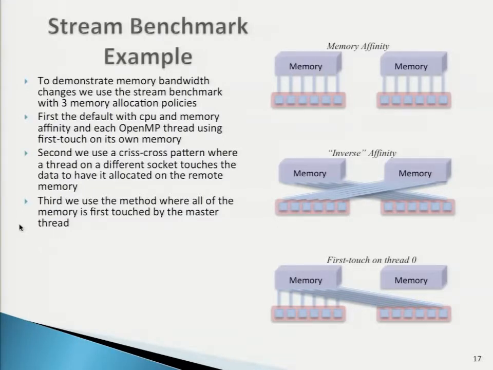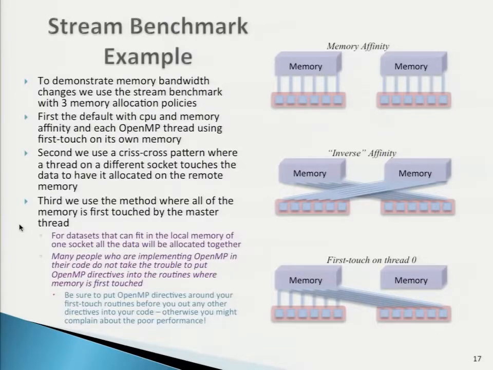I got it wrong, by the way, when I had a guess before looking at the results. Yes, JG, up the back. Number 3. JG guesses this one's going to be the worst performing, which might be a little bit counterintuitive, but it's a good educated guess. So this of course relies on the fact that we have enough memory on one NUMA domain to hold all of the data, which we do.